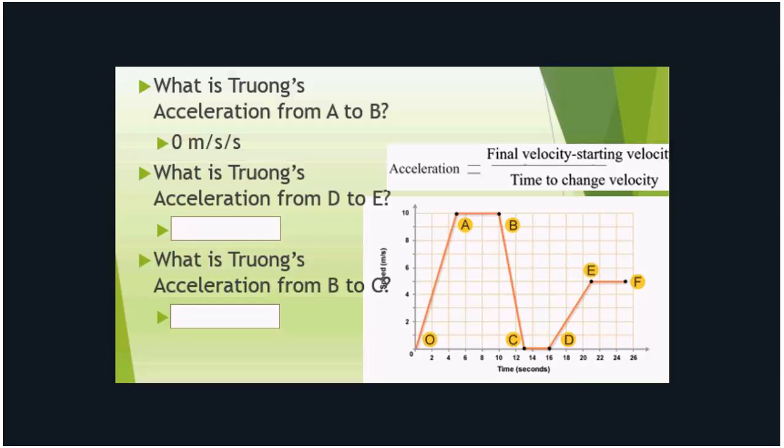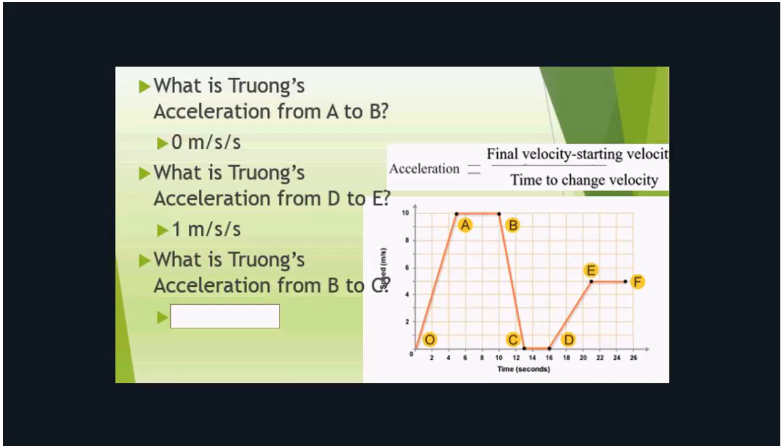And for the time to change between D to E, you need to take a look at the bottom half of your graph. His E matches up with between 20 and 22, which would be 21. D is exactly at 16, so I'm going to take 21 minus 16, and that's 5 seconds. So 5 minus 0 divided by 5. So 5 divided by 5 should give you 1 meter per second per second. The reason it's a positive number is because from D, he speeds up from 0 meters per second to 5 meters per second. So if he speeds up, it's a positive number, and that's just an easy way to double check your work.